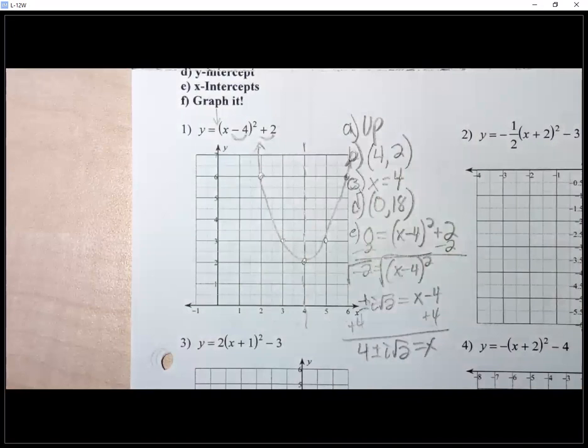I already knew that I was going to get an imaginary number in my answer. How did I know that? Because I already had my graph, right? I can already tell it's never touching the x-axis. So I knew the only way that happens is when my x-intercepts are imaginary. Wasn't that fast?